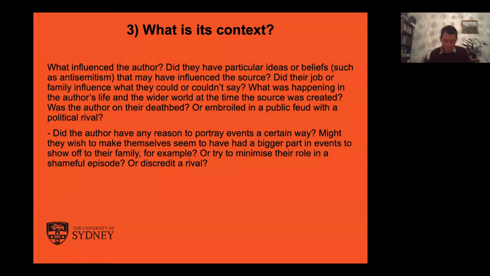That brings us then to the idea of perspective. When you're talking about bias, there is a tendency to treat bias as a bad thing. But when we're talking about primary sources, bias is probably the most valuable thing in the source, because it's that which shows you a particular perspective.